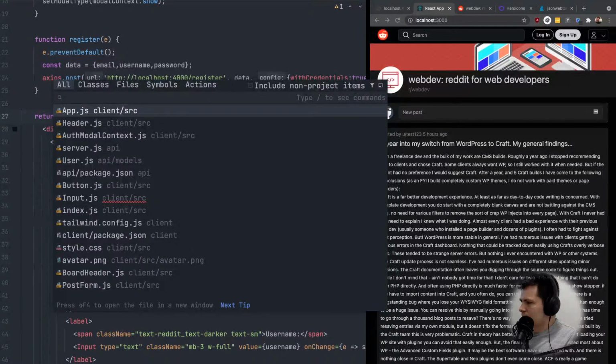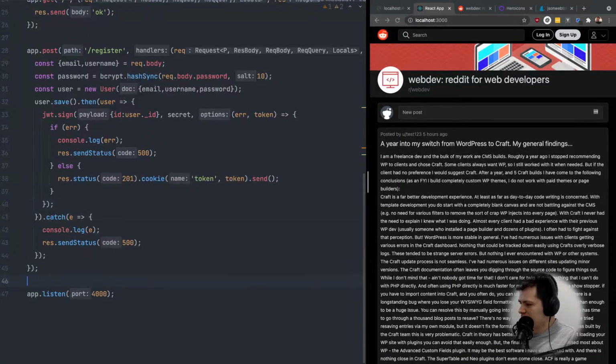So in our server, let's create a new endpoint for getting our user information if we have any. Let's call it get user, app get, or just slash user.